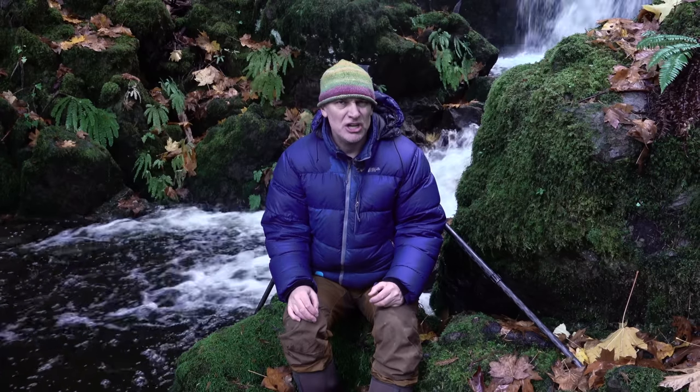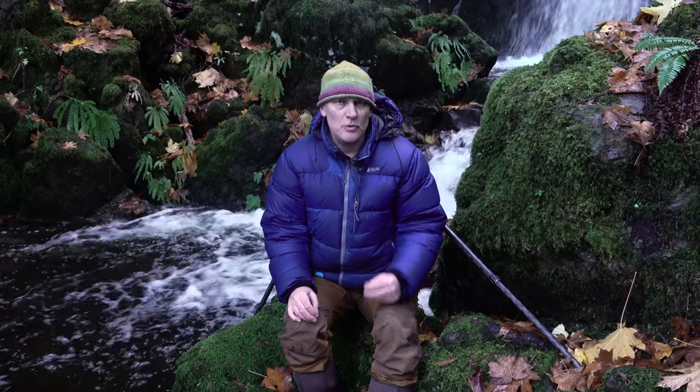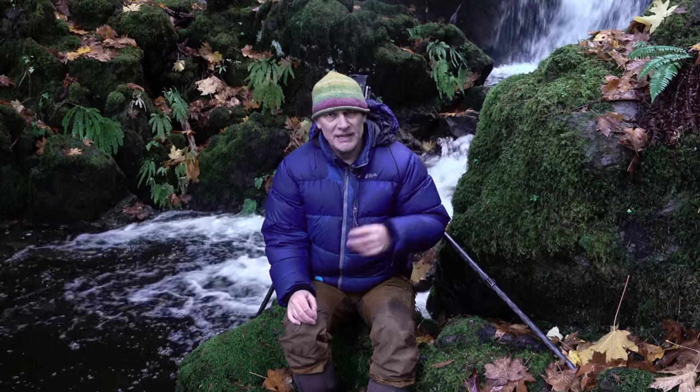The biggest problem I'm having right now is it's really quite dark in here, and the shutter speed at f16 is around 2 seconds, which is too slow for the water. It just makes it look like mush. So what I've decided to do is shoot the scene at f5.6, f8, up the ISO and get a faster shutter speed, and then I'll focus stack the image together.